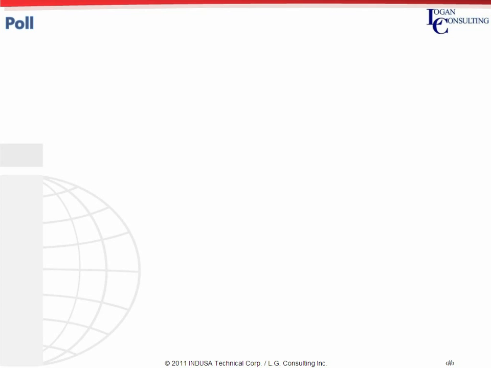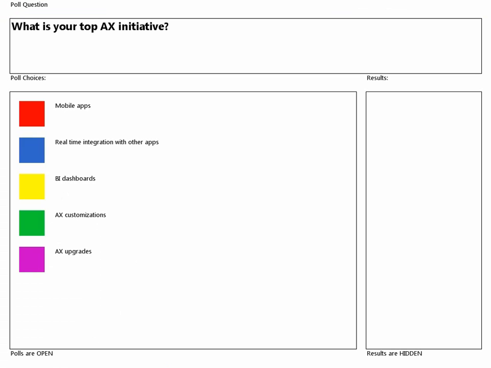Now, we are interested in what you, our audience, are primarily focusing your attention on in terms of your AX initiatives. Therefore, I'd like to now conduct a brief poll to get some feedback from our audience. If you could, please take a quick moment to review the options that we have here, and vote with what your current priorities or current initiatives in your organization are in terms of dollars and spend with AX. I'll just give you maybe 10 or 20 seconds to look through that.